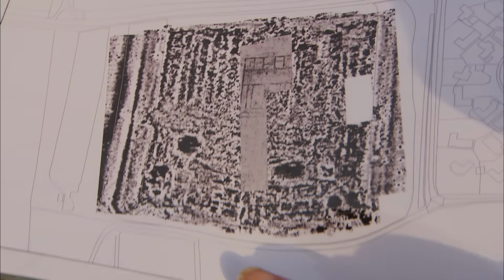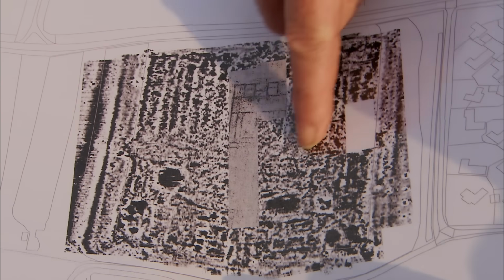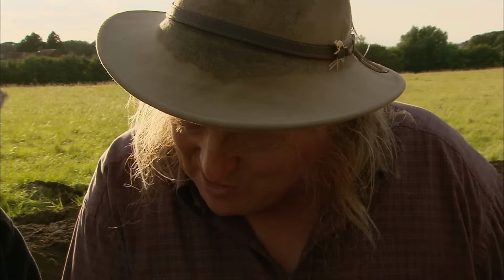But that's magnetic. I mean, what's Jimmy been doing with his much-beloved radar then? Look at that. Oh, wow. There's a clear picture of the Principia. That's not radar, is it? That is the radar over the main building. So we've got rooms over the main building which no one's ever seen before. Now you say there's rooms there that we haven't seen before.